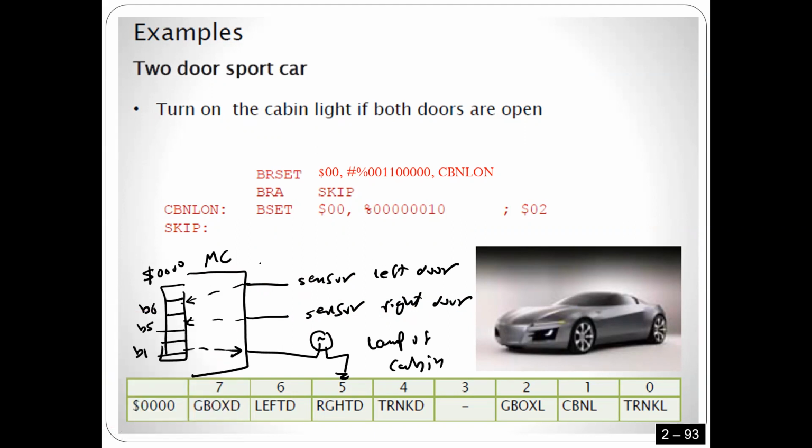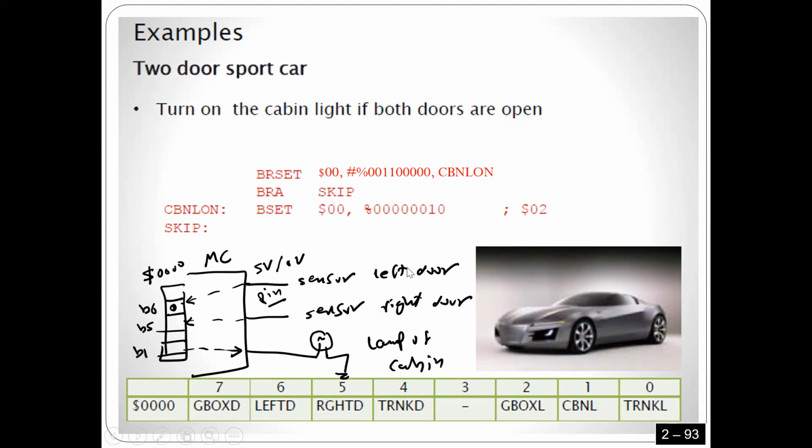If the door is open, the sensor is going to put 5 volts here. If the door is closed, it's going to put 0 volts here. As I told you, this is an external pin, and this pin is internally connected by the hardware, so that if there is 5 volts here, it's going to put 1 here. Automatically, if there is 0 at any time, this is going to change to 0 volts. So from a software point of view, all you have is a byte at location 0.